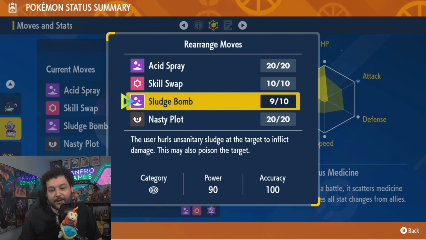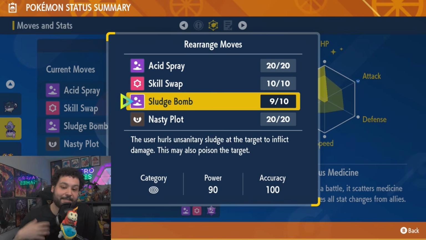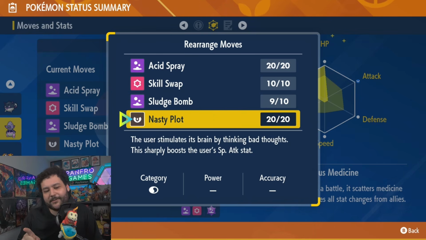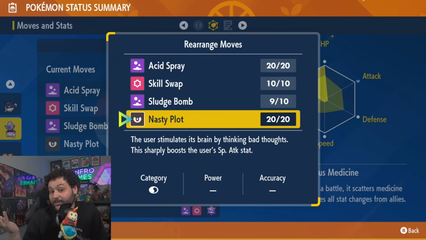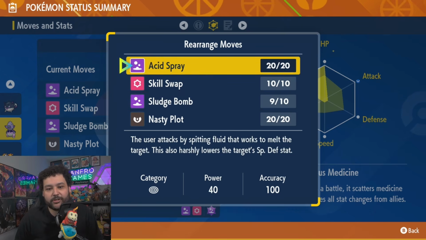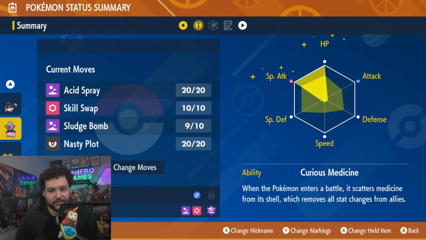Now, he could remove our ability with Gastro Acid, and that's okay. Because if he somehow does that early on, then you can go for Nasty Plot. Do not go for Nasty Plot while you have Contrary on. Only use it if you need to, if Contrary ever comes off early from you. But personally, I never actually used it. So you could just run this Pokemon with these first 3 moves and you're good to go.